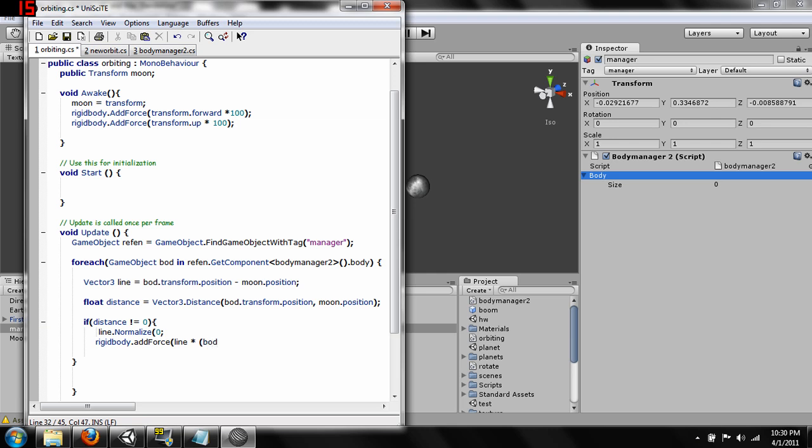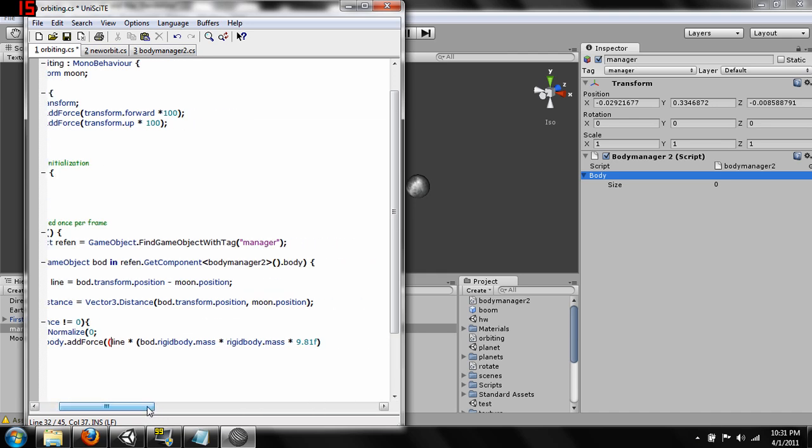So it's going to be line times, and then we're going to do this all in parentheses, body dot rigid body dot mass times rigid body dot mass times 9.81 F. So that's the two masses of the two objects that we are comparing, and the directional vector and the gravitational constant.